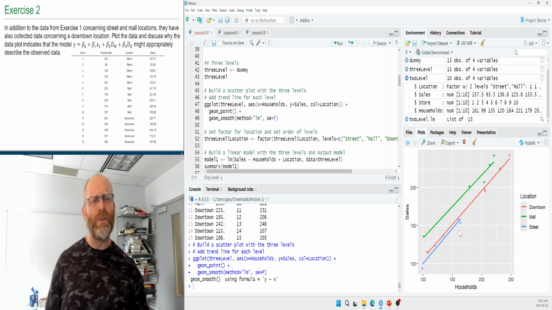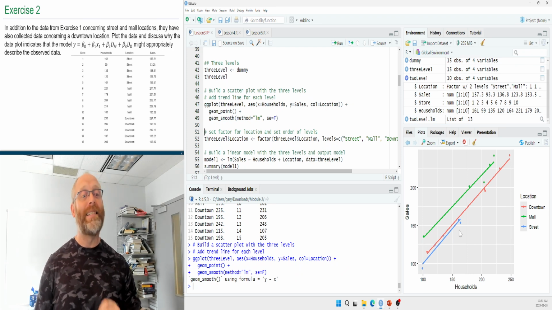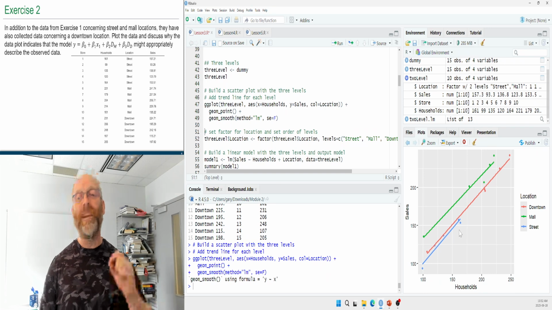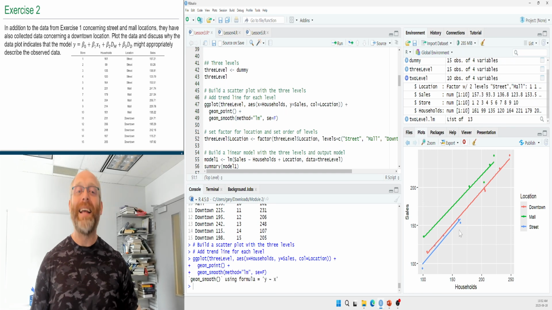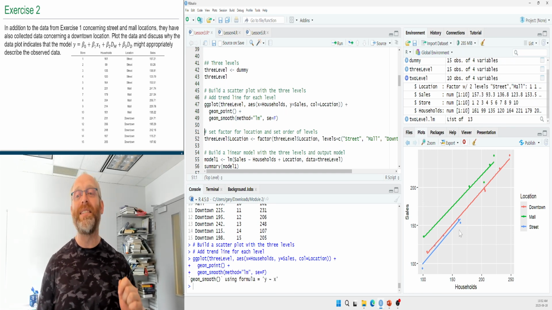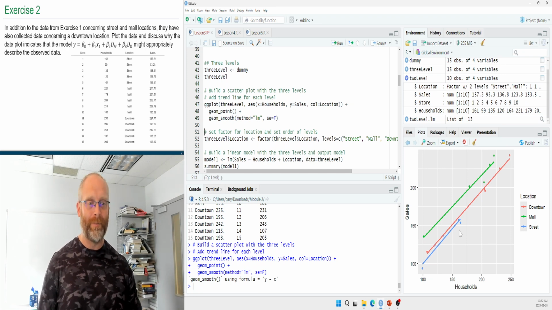Look at the difference between those two lines in terms of intercept. Very, very small. This could be problematic. We may see that there is a difference between these two things based upon the sample that we took. But because they are so small, even in here, statistically it might not be significant enough. So adding in that downtown, does it really change anything? Or could I already model this just using mall and street?